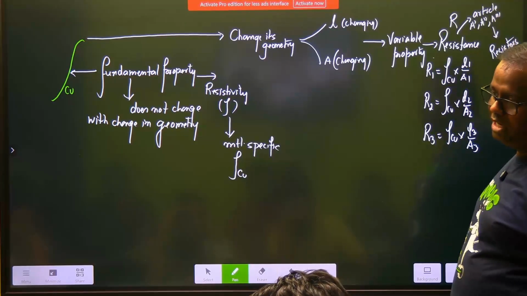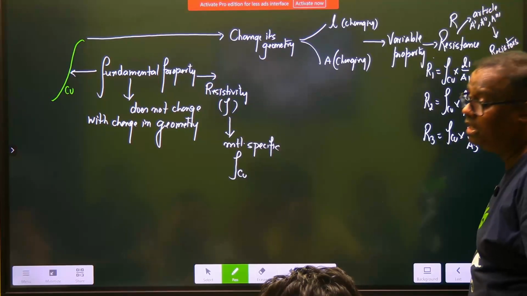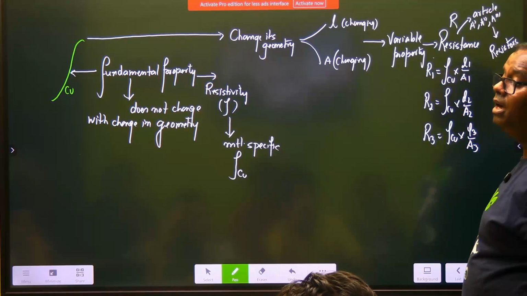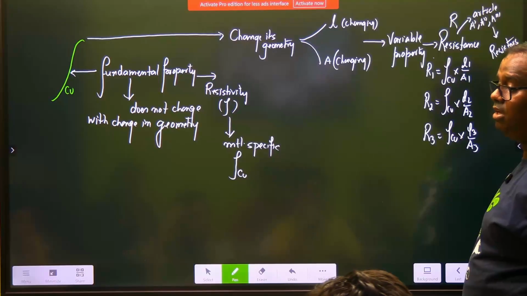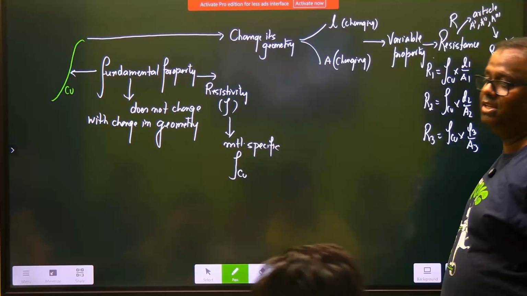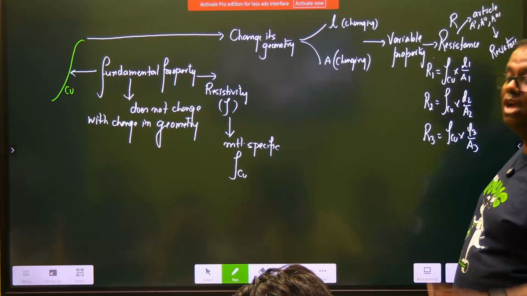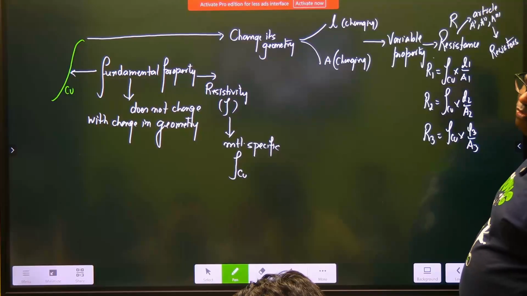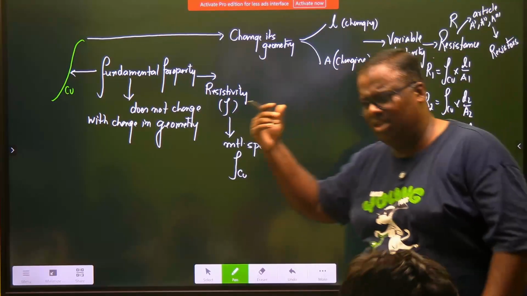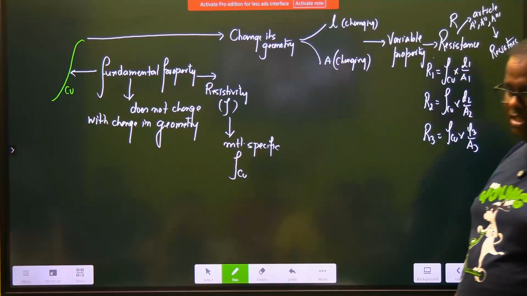So if you are a hobby electronics enthusiast, you have a habit of going to the market and saying, Bhaiya, 100 ohms ka resistance dijiye. Wrong. 100 ohms ka resistor dijiye. This resistor will display a resistance of 100 ohms, made up of some material, maybe nichrome, constantan or whatever, having a specific resistivity.